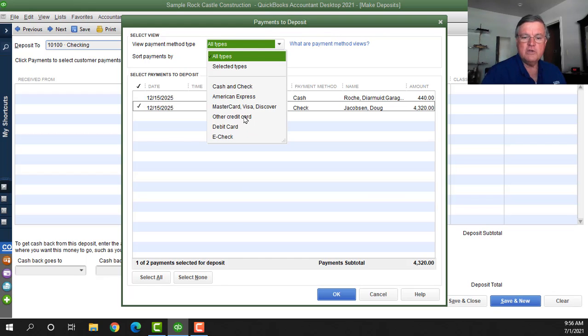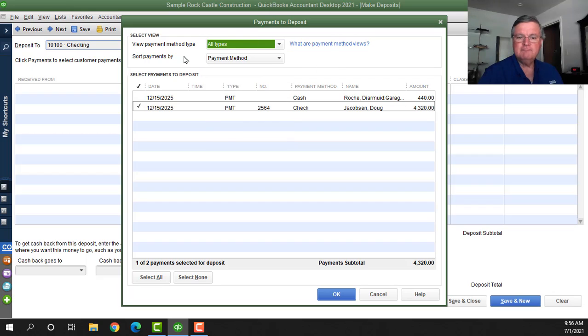So, MasterCard, Visa, Discover, those are going to be deposited separately than cash and checks, right? I don't see it used a lot, but it's a handy way for those that need to separate those credit card payments into a separate deposit from cash and checks.